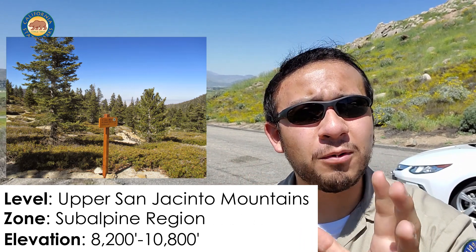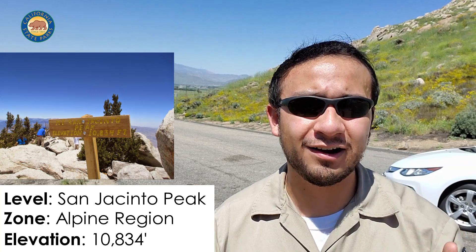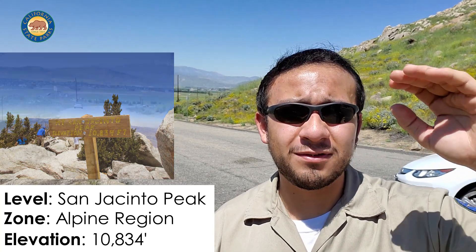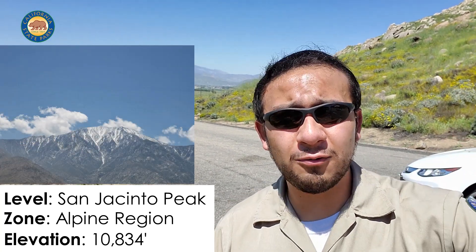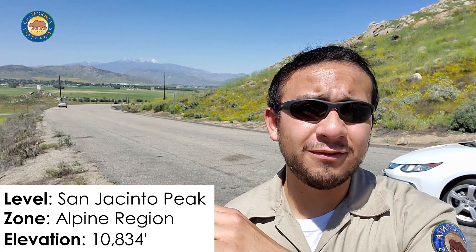In the sub-alpine area we're going to get more sparse trees and some meadows up there. And then all the way at the summit — 10,800 feet high, over 2 miles in the air — is Mount San Jacinto, one of the steepest mountains in North America, which literally plunges from 10,800 feet all the way down to Palm Springs at around sea level in less than 5 miles. Even from here at this distance, from 1,500 feet all the way to 10,800, it's a dramatic climb, and that makes it one of the most prominent mountains in the United States.